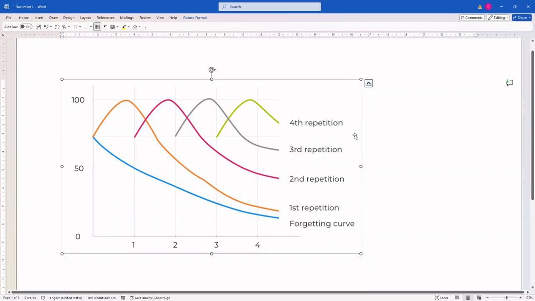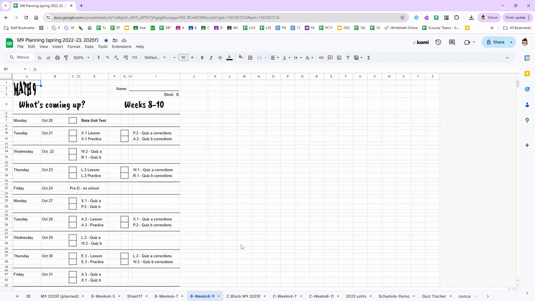So I'm going to show you, we eventually fall into a cycle where one day we do a lesson and some practice, and then they're doing corrections on 2 quizzes. One is an A quiz and one is a B quiz. So the first quiz on something and the second quiz on something else. And then the next day we write 2 quizzes. And then the next day it's a lesson and practice and quiz corrections. So we fall into that cycle of alternating days. So there does become some regularity to it.